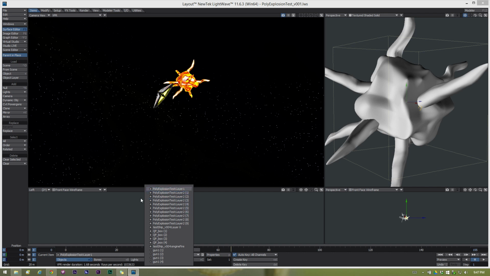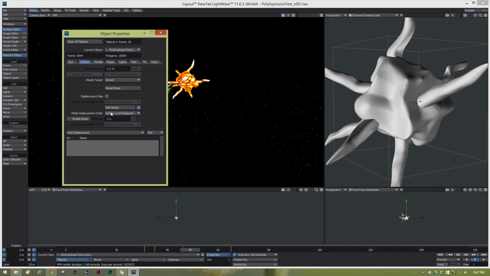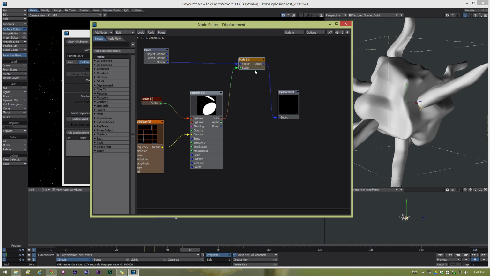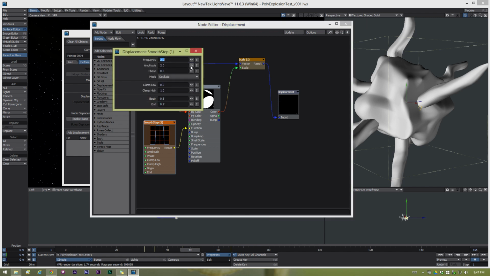Let's take a look at the properties of that. So deform is where we're looking. Again, I used nodes. I used a crumple texture and a scalar and a smooth step in the function to kind of help shape it a bit.